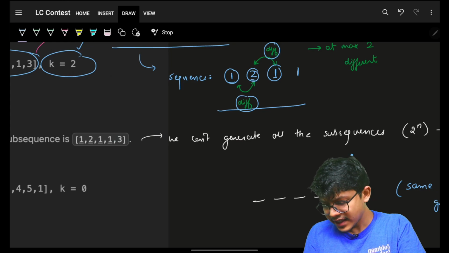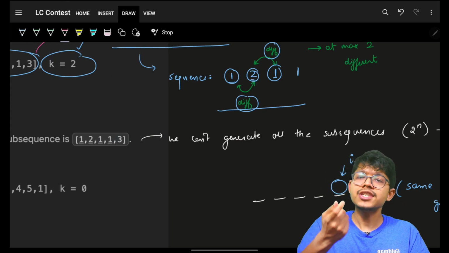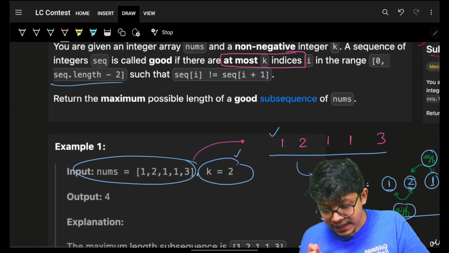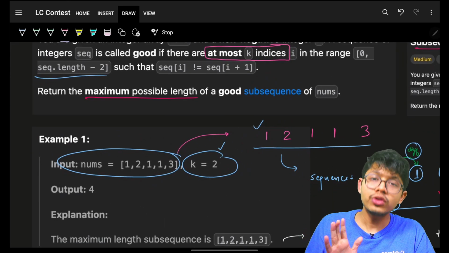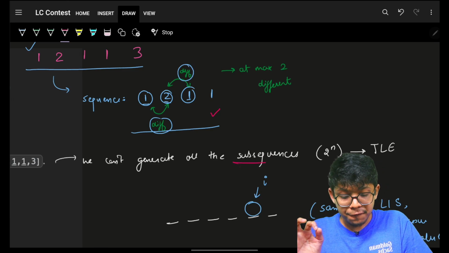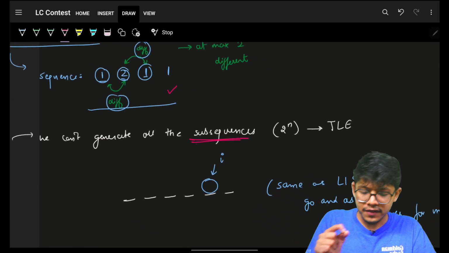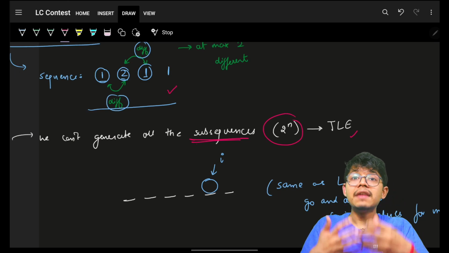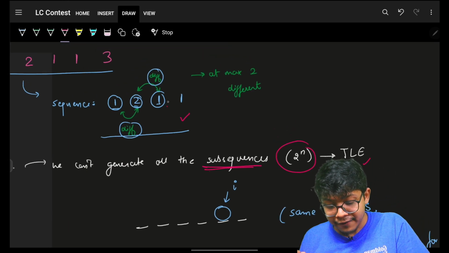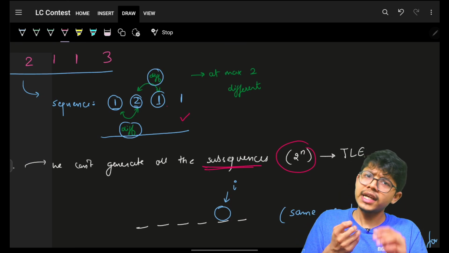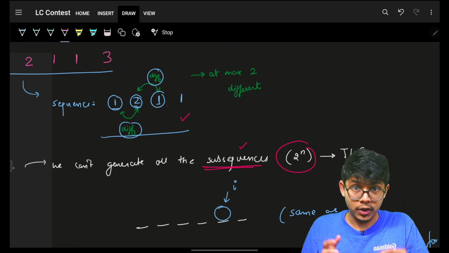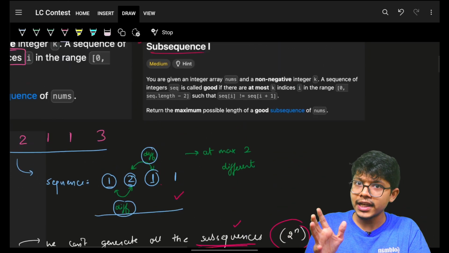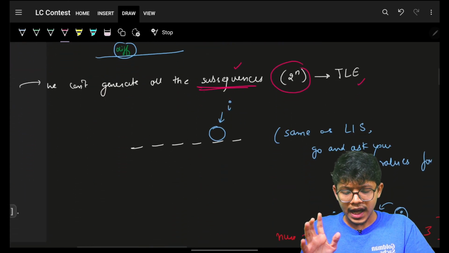That's your problem. Now, the very basic brute force that can come to our mind is to generate all the possible subsequences and then find the longest subsequence which follows this specific pattern. If we generate all the subsequences, it will take 2 to the power n time, which will give us TLE. Now, we know in these kinds of problems, when I have the option for every number to take or not take, it is a subsequence. A subsequence is made if you have the option to take or not take. So I can simply ask my DP, because I know I have watched this video. Now I know it can be a DP.